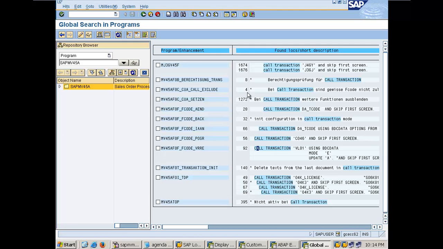So even the standard SAP is also doing a BDC. In the case of certain transactions, you can see like VL01 using BDC data. So wherever you see using BDC data like here, it means they are doing a BDC. BDC is again batch data communication. So I'll just come out of the screen.